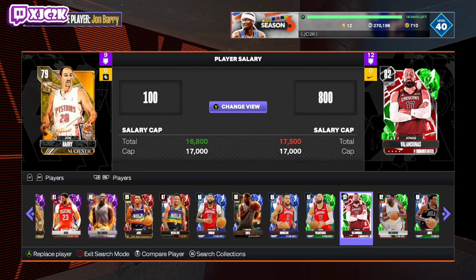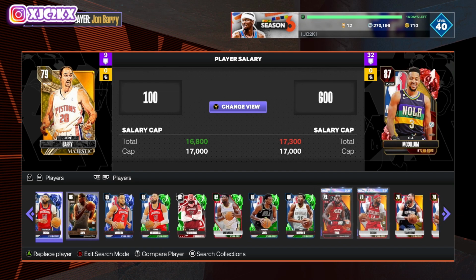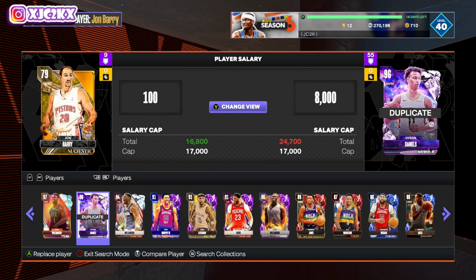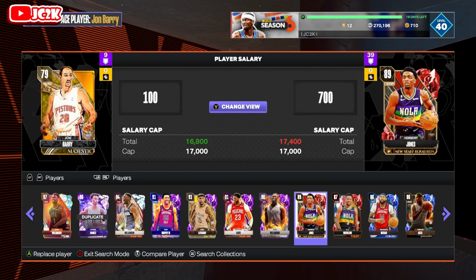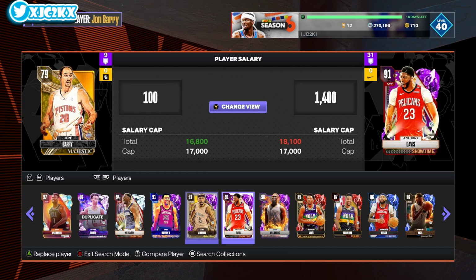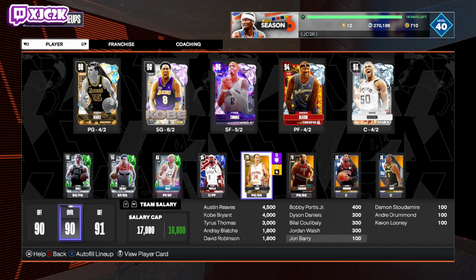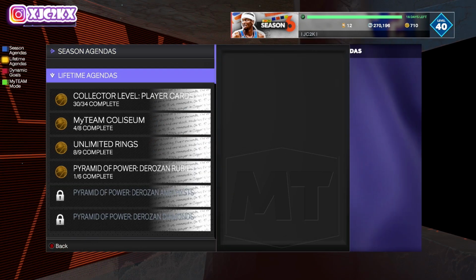If you have this Jonas Valanciunas Evo, you could use him. There are a couple of options in terms of Pelicans cards that you could use. Definitely Amethyst Trey Murphy and Amethyst Anthony Davis are going to be your best bets, as well as probably Herb Jones if you're trying to throw another Pelicans player in there. But either way, 20 rebounds is annoying in salary cap, but that agenda is not going to take that long, and you'll get it knocked out. It's just going to be one agenda there.